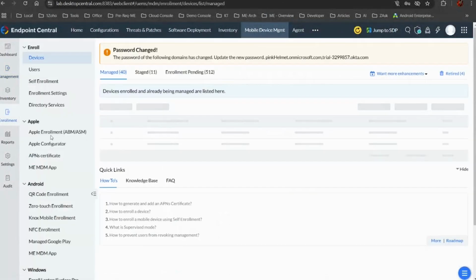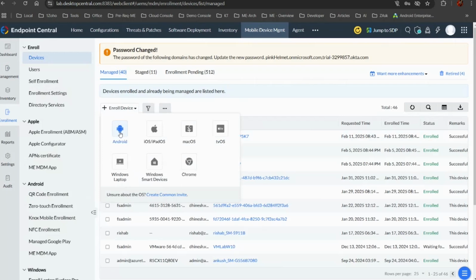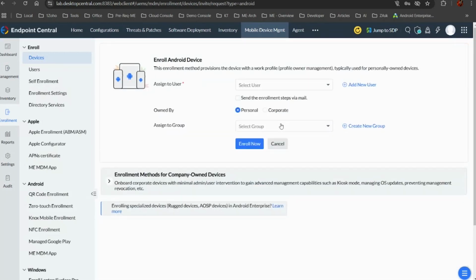Whenever we are trying to enroll devices, let's take an example of Android with invite enrollment, which is considered for BYOD, personal devices. We can create the group previously, which is located in our management groups and devices part. Then we can choose the group here. Whenever I enroll the devices, they will be mapped under the respective group. Whatever profile, applications and content management I have associated with this group get applied immediately after the devices are enrolled, because this is how we can automate the process.